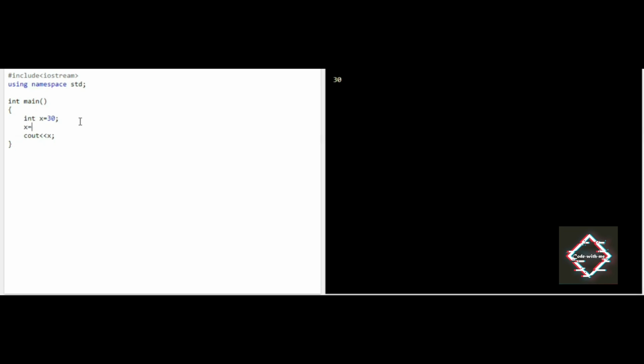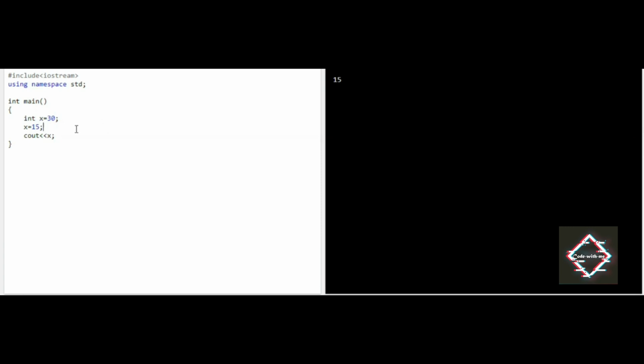Now what I will do, I try adding x equals 15. Now when I run the program, let us see what exactly happens here. You can clearly see here, friends, I declared x equals 30, and later I have changed the value of x to 15. So when I run it, it is displaying 15, which is mentioned here, but it is not displaying 30, which is declared initially. So in the C++ programming language, friends, the value of a variable can be changed based upon the situation and likability of the developer who is trying to code this.